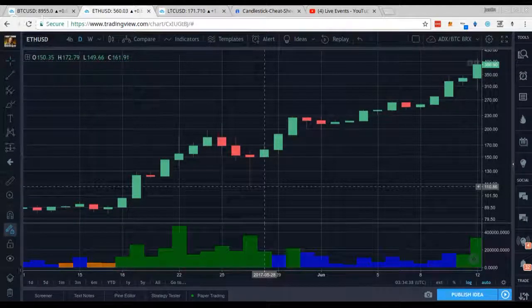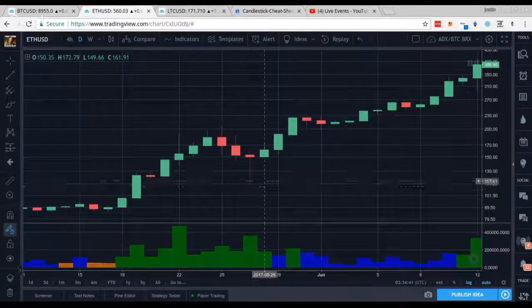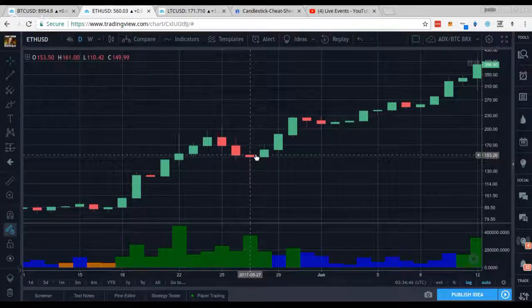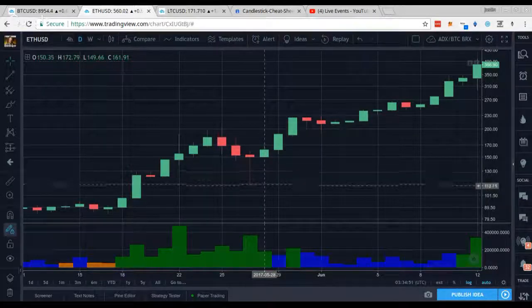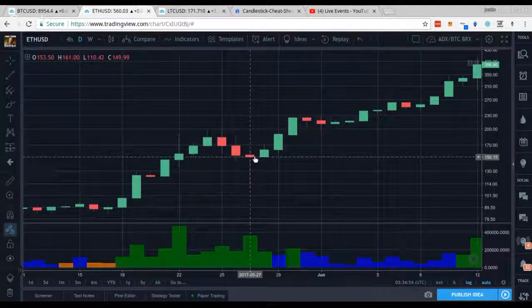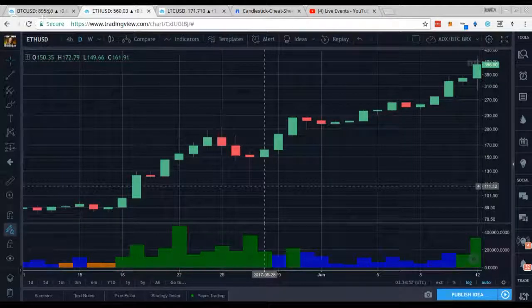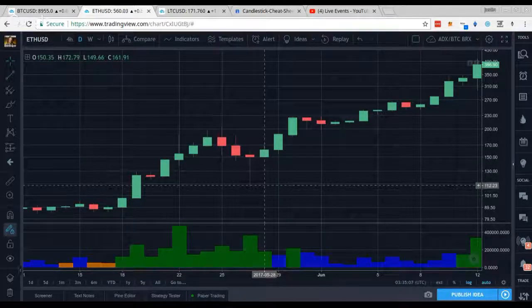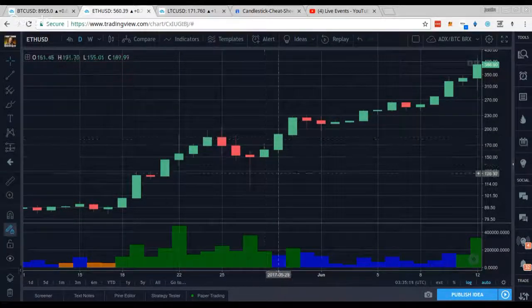Again, the story of the bulls and the bears fighting against each other lets us know that the price opened here, and since it's a red candle, it opened at the top and closed lower. But during this time, it came all the way down. The bears were able to push this from 150 all the way down to 111, almost $40. And the bulls were able to mobilize right here and shove that price all the way back up. That pretty much tells you that some buys just got filled right here, a large buy order, enough to shoot the price up this far. We're probably going up, and you can see here that we did.